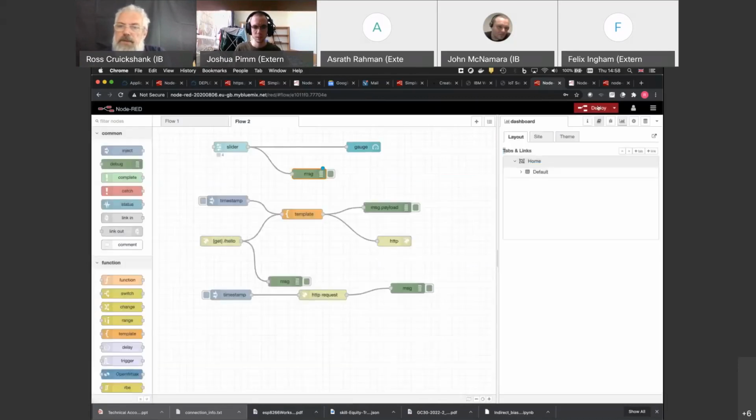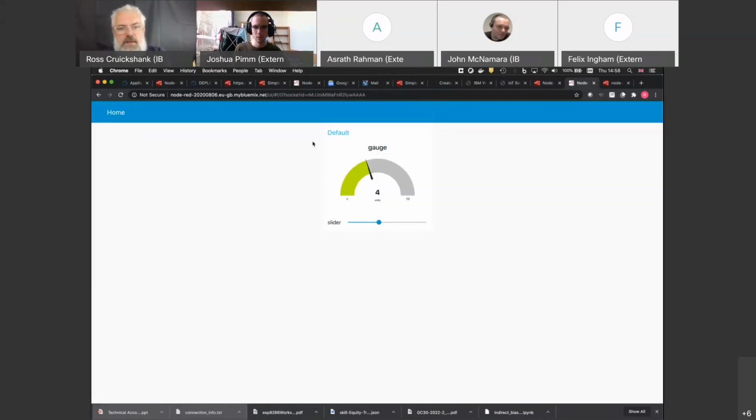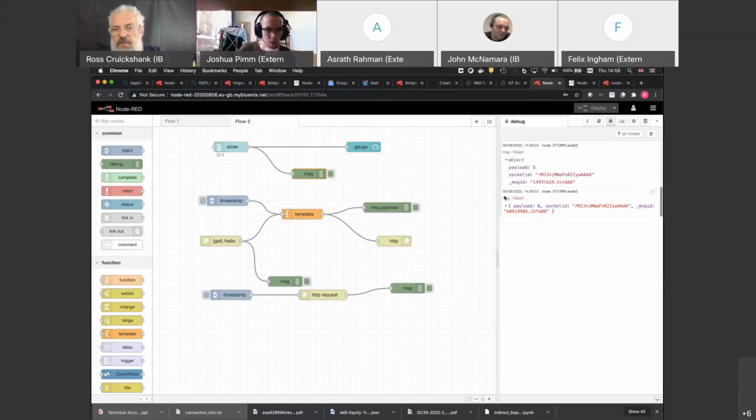Do deploy. And now if I put my debug back on, when I move the slider, look back in the application, I've got some information that came as I was doing the sliding. So it'll be generating events as it goes from one discrete value to the next. So I can now react on this flow as the slider moves. So I've now got an interactive control inside the application with no programming, basically.